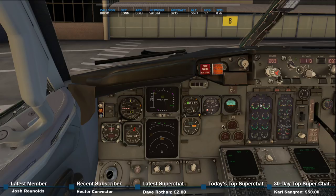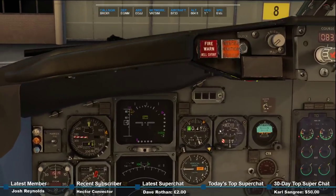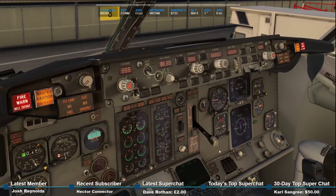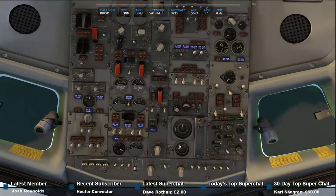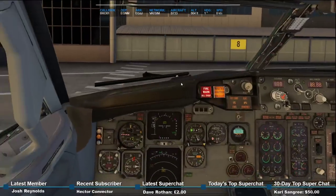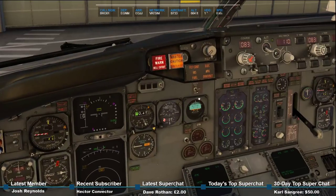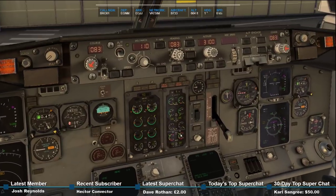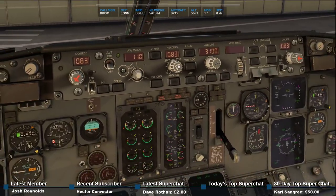Right, so we've done the safety inspection now. So we'd now pop down here, do a lights test. I don't really often do this in the Zibo mod, but yeah, it all looks like it's working present and correct. You just check to see if there's any bulbs inoperative, all the usual stuff. And then we can put that back to bright. Now, I've learned here, it's a bit different to the Zibo mod. You can't use the mouse wheel to turn the knobs quickly, so if you do that, you just zoom. You have to hold it down. You see how the hand grabs and then rotate it left and right?